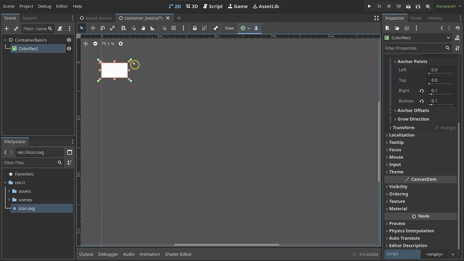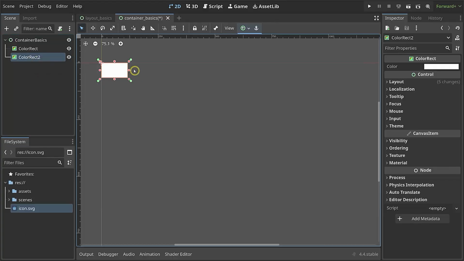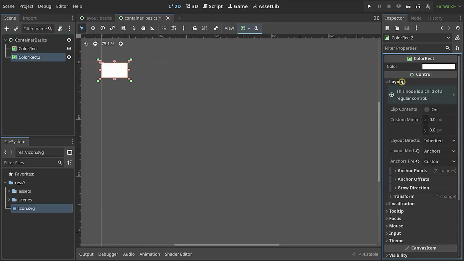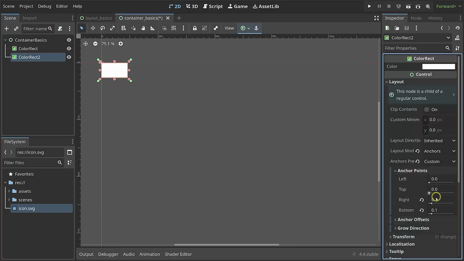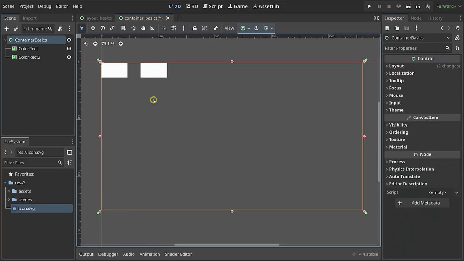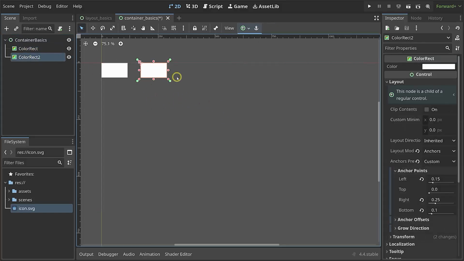That way we are somewhat in the top left. Next up, I want to have another color rectangle that is right next to it. This we could get by simply updating the anchor points, where left is going to be, let's say, 0.15, and then the right side is going to be 0.25. Via that system, we get two color rectangles right next to each other, at least roughly, with the same size. But that only worked because we have set very specific numbers. So it's something you can do, but something that isn't really reliable and also very labor intensive.